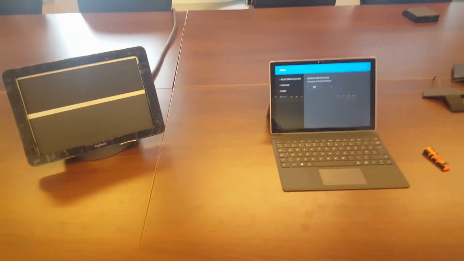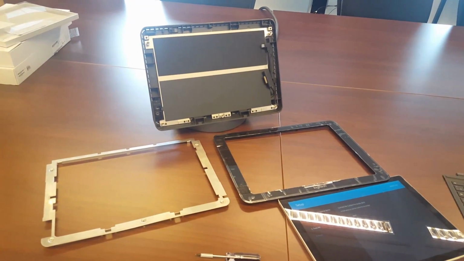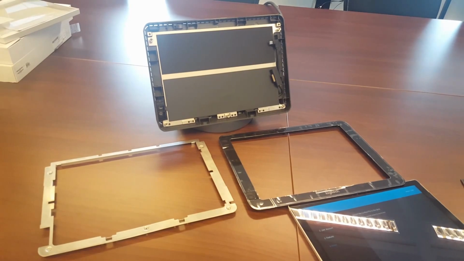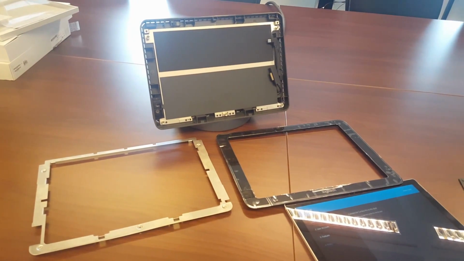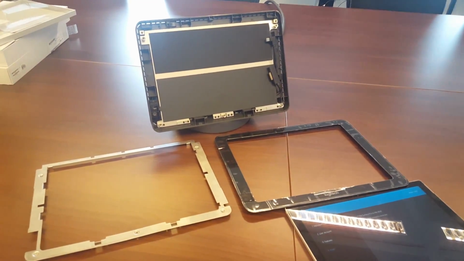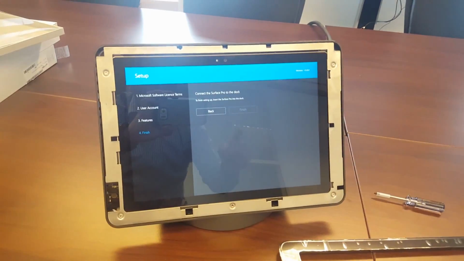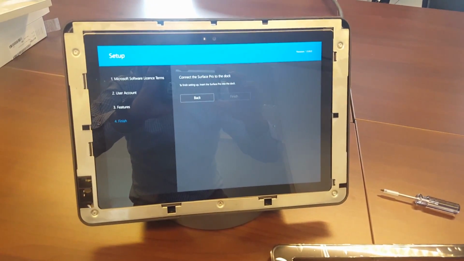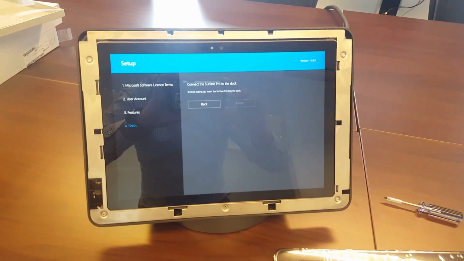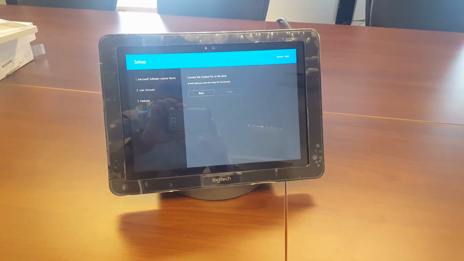Okay, so let's put the surface now into the dock. So to put it into the dock, you need to remove a bezel and a protection. So you take that bezel off, then first we put in the Surface Pro 4. So make sure you got here the USB connected, and here the connector also for the power and everything. Okay, now we put the bezel back in, which nicely protects the Surface and nicely locks it into the dock. Okay, we put back the protection to the dock.